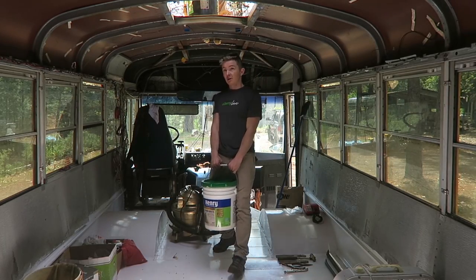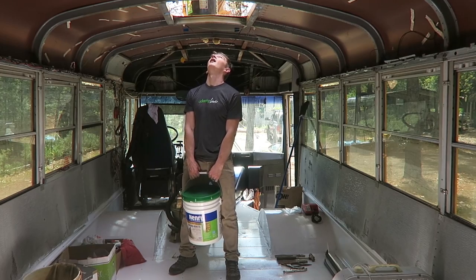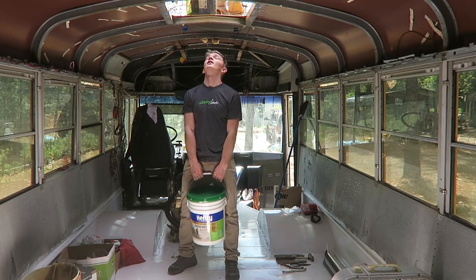It's drying super quick. I'm just wiping over it and then it's dry. Yeah, that's how it is. That's what I'm doing. Cool.